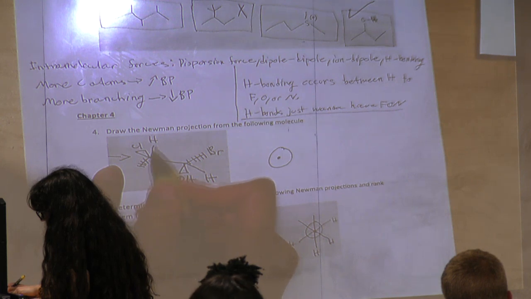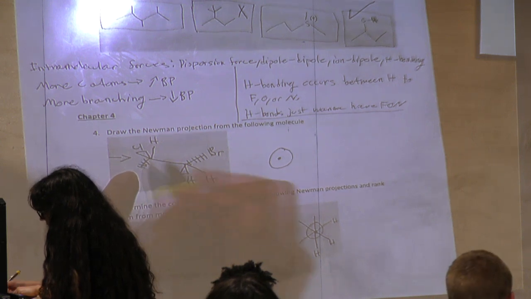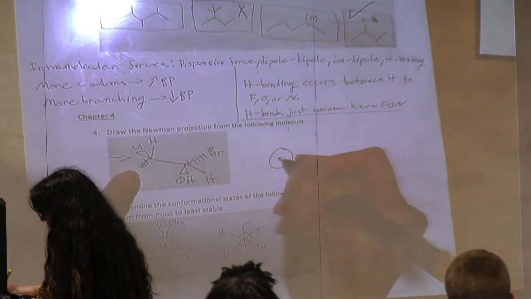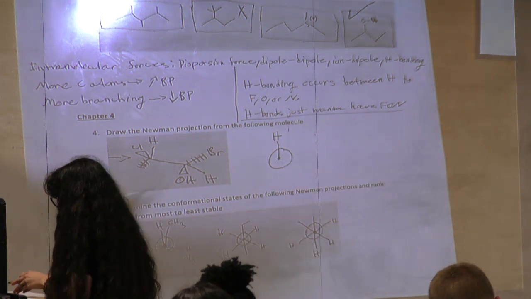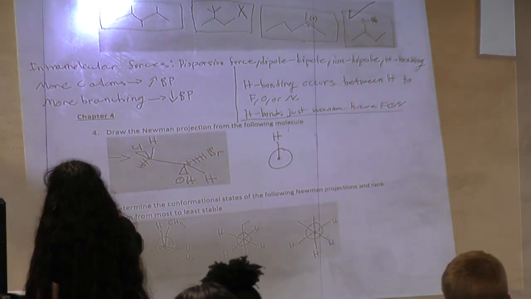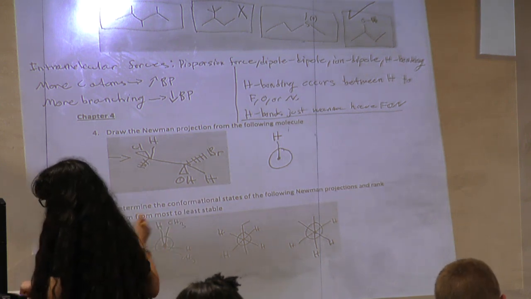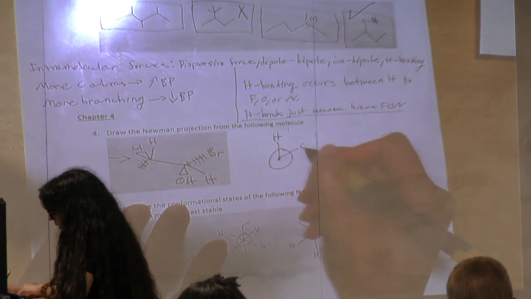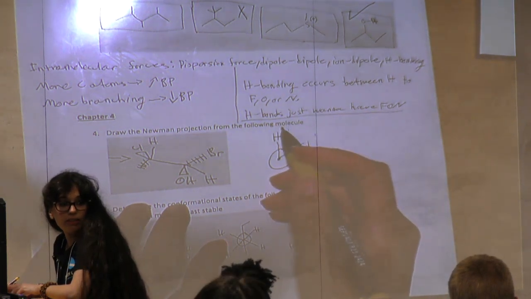So our hydrogen is in the plane. Our chlorine and methyl are kind of going in or out of the plane. So our hydrogen's in the plane, so it's going straight up. Our chlorine, we're looking from this direction. It's on a wedge, so that means it's coming out of the page, so it's going to our right. So it's going up and to the right. Can everyone see that, like kind of visualize that?